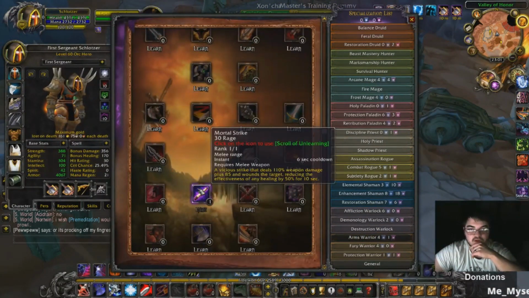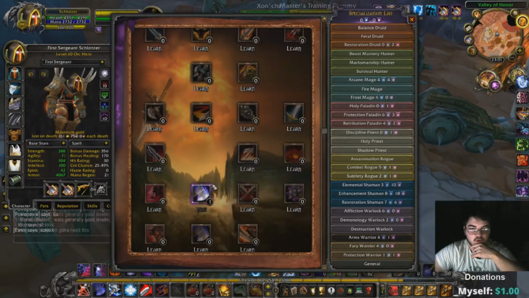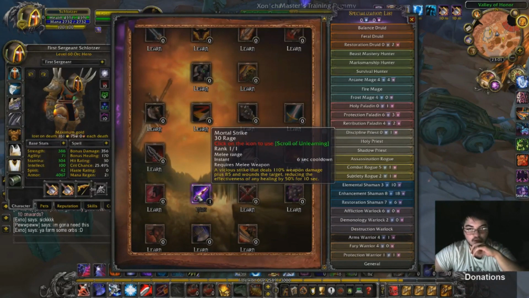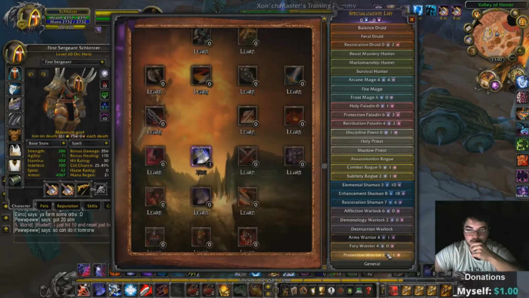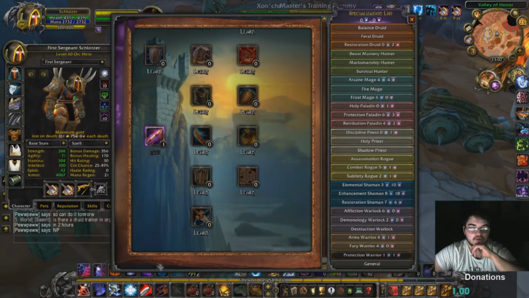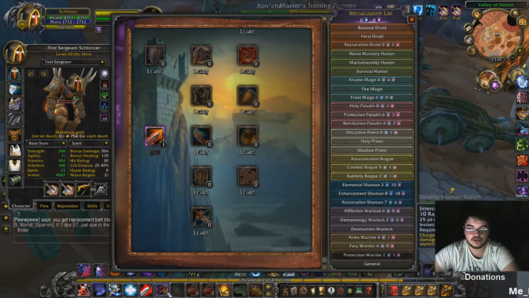And yeah, Mortal Strike is, we just gain rage from auto attacking, and we're not really using it. So I went for Mortal Strike because it's more reliable than Cone of Cold, and now we have a rage spender, so that's fine. And of course, the final protection warrior talent is Warbringer, allowing you to use Charge and Intercept in combat.